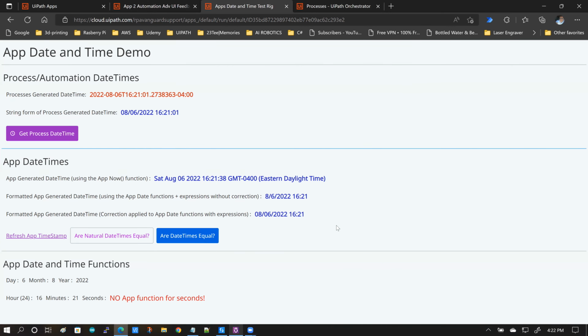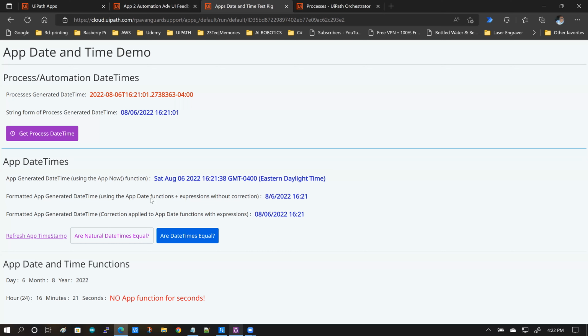And therefore, there is a way to mitigate the situation of comparing the date and time data types between the value returned from the automation with the value generated on the app side. But we'll have to have some compromises, right? And the first compromise is basically to compare the date and timestamps up to the accuracy of the minute, not the second, right?